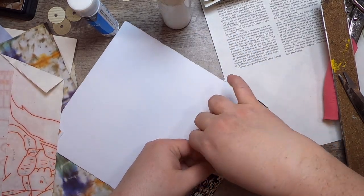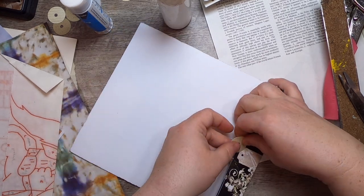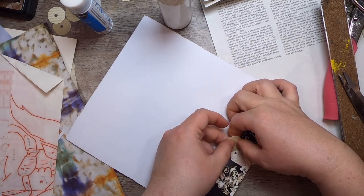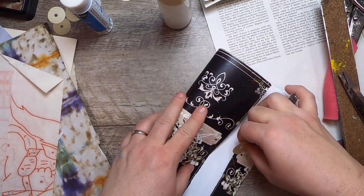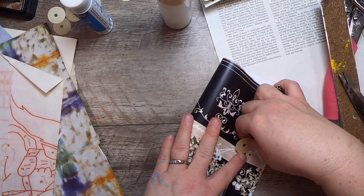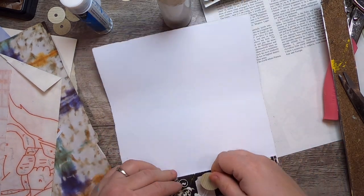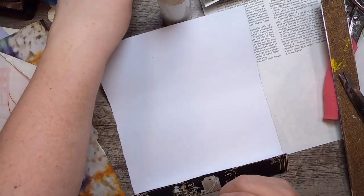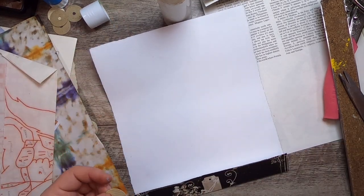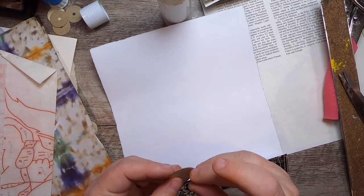So what if we glued one edge here, but not all the way. We strung through here, and this got folded. Yeah, that could work, but it's not the same as the toggle that I'm thinking about. And maybe I need to use a brad or something for a toggle. Let's try with a brad instead of just a hole.